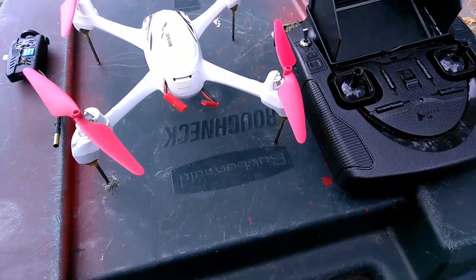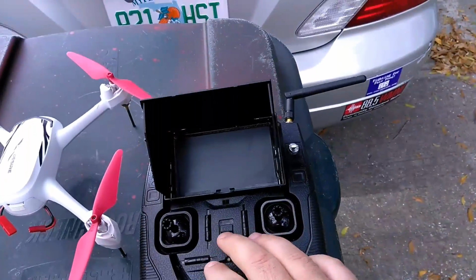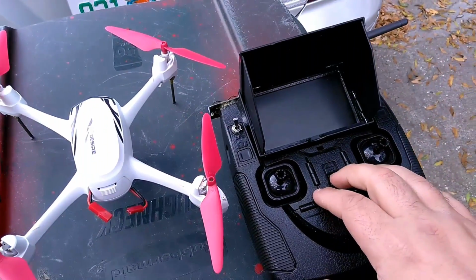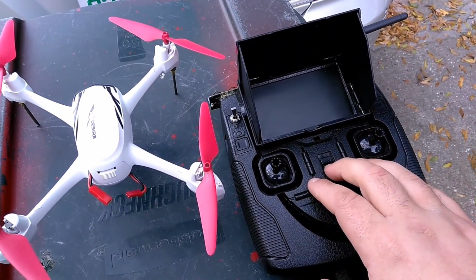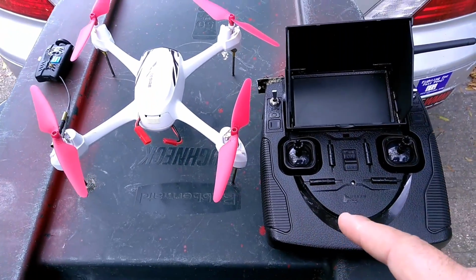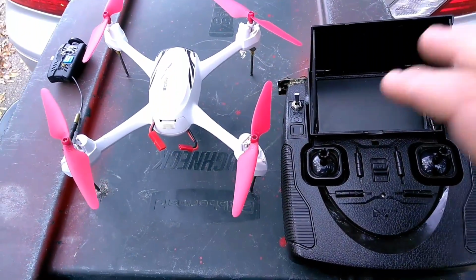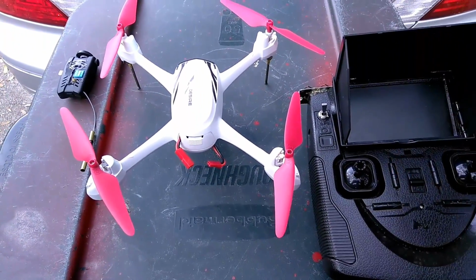But I want to show you guys, this is my 501S controller, updated, modified. It's got the 4.2.9 firmware update. What I'm going to show you today is how to connect this to the 502E and have telemetry, all your normal stuff. The only thing it won't have is FPV.